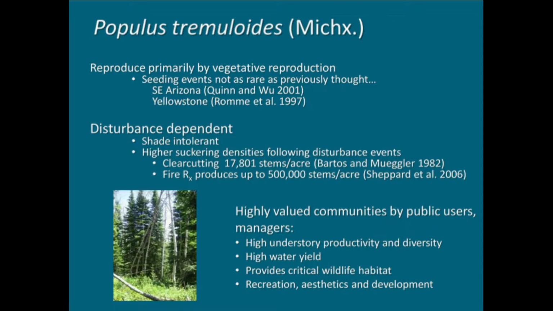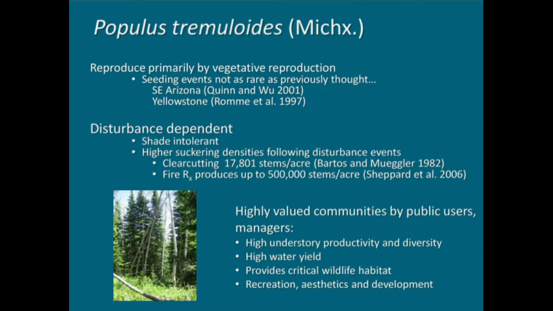Why are aspen important? We always talk about aspen decline on the landscape, but they're valued for many reasons and to many different people. They're generally areas of high bioproductivity and biomass. They have comparatively higher water yield as opposed to conifer communities coming in. So in areas such as the Great Basin, where there's already a low precipitation value, that change in community type over time will be significant.